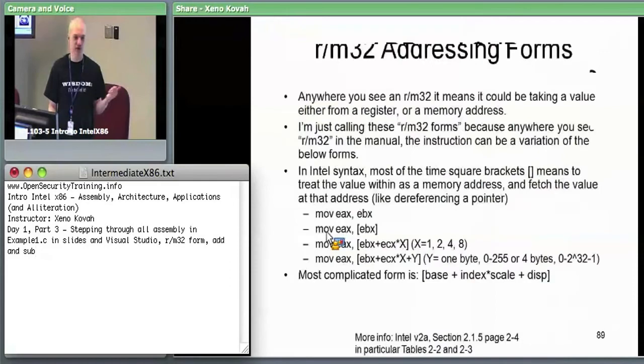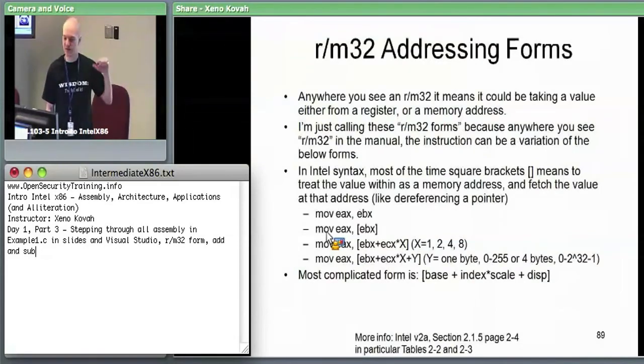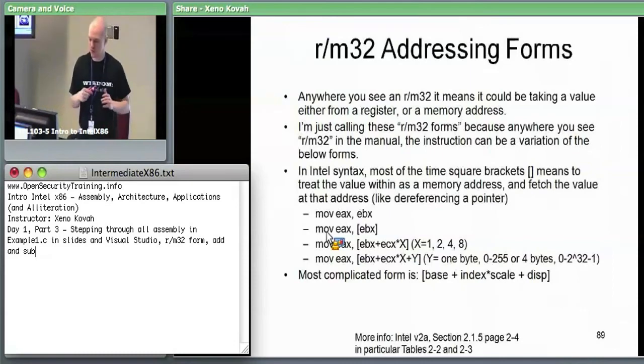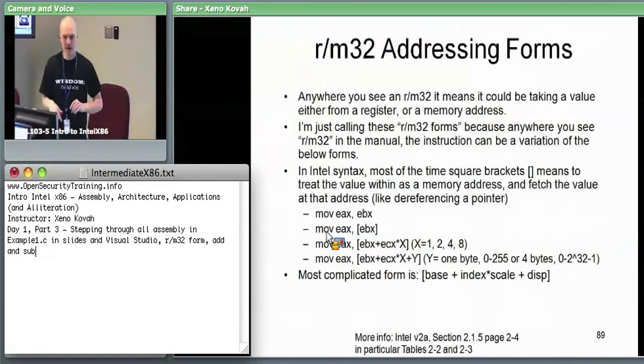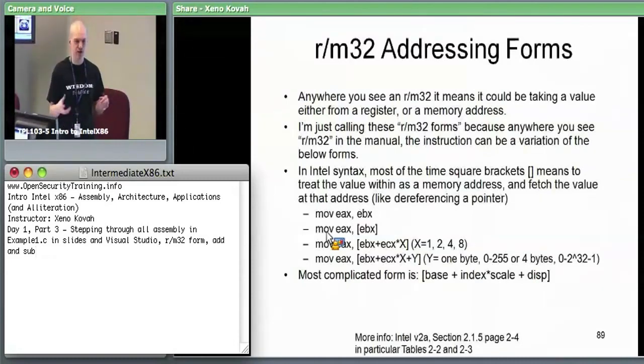All right, a couple more instructions you're going to have to see in order to actually understand everything that's going on here. So now I'm going to talk about what I'm calling the RM32 form. I get this notion of RM32 from the Intel manuals. There's a more complicated name for it, but I don't want to use that throughout because it's not as convenient. So what the RM32 form means is there's a sequence of increasingly complex ways that you can specify access to a register or memory. The single form can specify just plain register access, but if you're doing that, you don't, well, never mind. So you can access either just plain registers or memory.